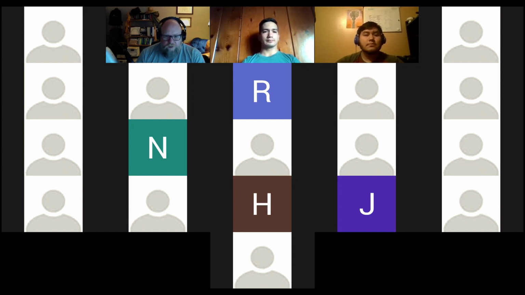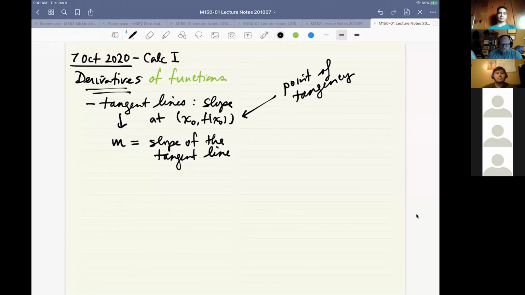So what am I doing? Talking about the derivative. Got my iPad here. We've got a function. We've got a point on the graph of the function. We call this a point of tangency. That's the place where the tangent line touches the graph. It kisses the graph there. And so m is going to be the slope of that tangent line. So the tangent line has got an equation, so that we've got point slope form.